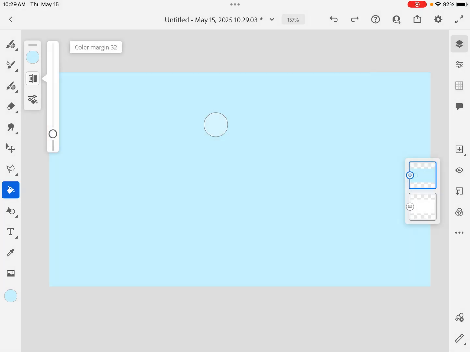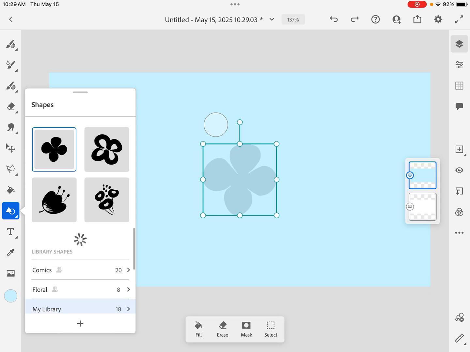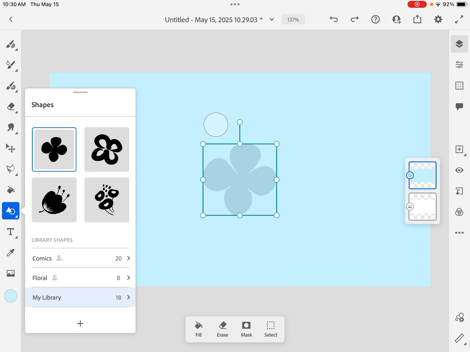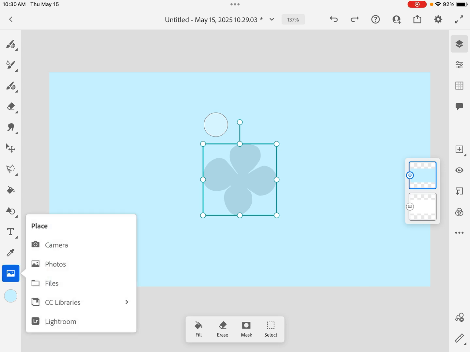So I filled it in. That's my paintbrush. These are shapes. You can add shapes. If you hold it down, different shapes will appear to you. If you don't have any, you can download them, like by pushing the plus in there. So I don't need to do any shapes right now, but you can, which is fun. Maybe I'll use them later to show you guys about how to do shapes. Okay, and then this is text, which we're not doing currently, but you can if you want to have text animate and appear and slide across your frame. That's okay too. And this is how to add photos if you wanted to add a photo in here.